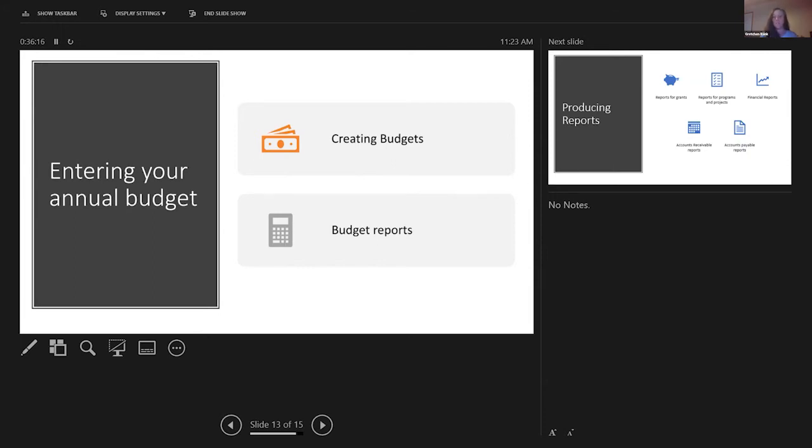I can do an annual budget, I can do a monthly budget, I can do a lot in there with budgeting throughout the year. I can do a grant budget, so I can do budgets by customer job and track a specific grant budget against what we've received and what we've expensed out throughout the year.